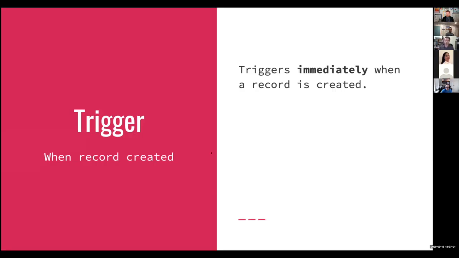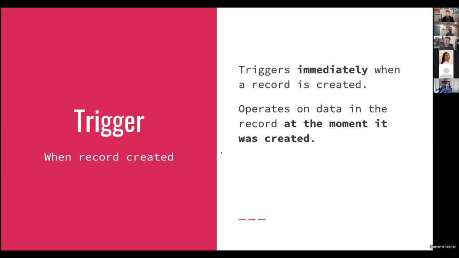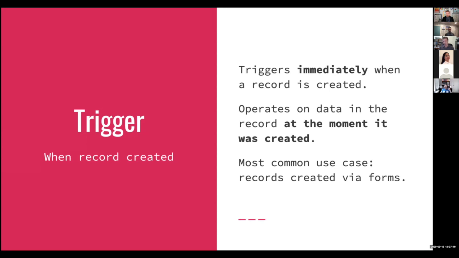So this is best used, in my experience anyway, when you have things coming in from a form of some kind. You can use this to do things that are done immediately if you have your base designed so that certain information required by the trigger is there when the record is made. For example, with grouping, if you're grouping by a linked field, that link is automatically made in that group once you make the new record. And if that's needed by the automation, then it's got that to do the processing that it needs. So just be aware that record created as a trigger happens the moment that record is made. So you've got to be kind of conscious of what your record looks like at that point.